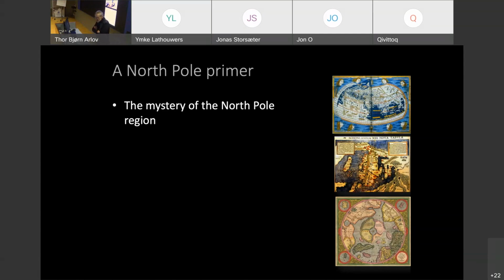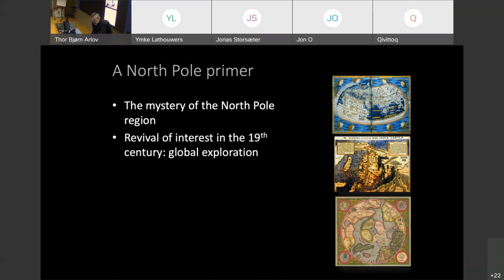So this, of course, was a great mystery that plagued the Western world for a long time, because nobody was able to come into these regions for very obvious reasons. So after the first attempts to find the Northeast and Northwest Passage, the Europeans more or less gave up on that, and instead concentrated on whaling, sealing, and developing trade in coastal areas.